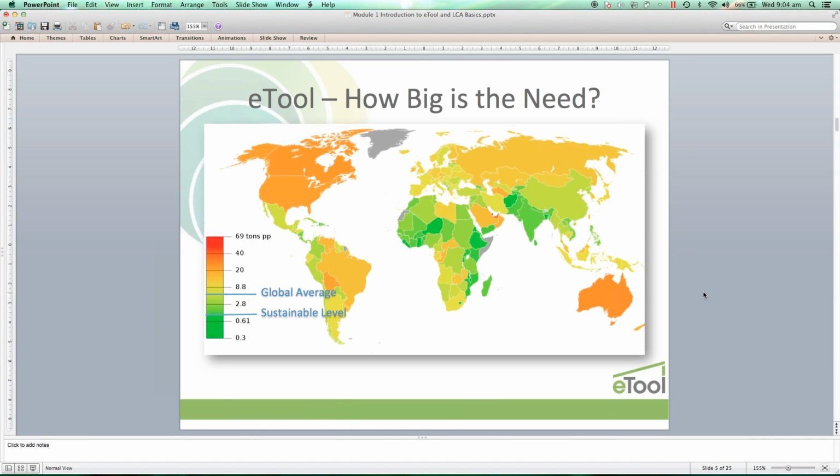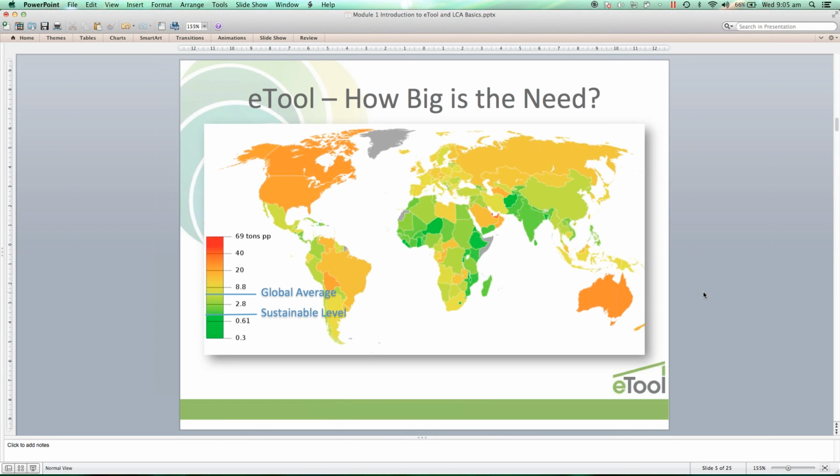And how big is this need? This chart, or map, gives us the greenhouse gas emissions per capita for different countries and regions. There's a pretty big range. The key there is a log scale, but the global average is probably around 5 to 6 tonnes per person, depending on the source of the data. Where we really need to get to be sustainable is definitely well under 2 tonnes, and probably, as our population stabilises at 9 or 10 billion, we need it to be more like 1 tonne per person, at the very least something under 1.5 tonnes.